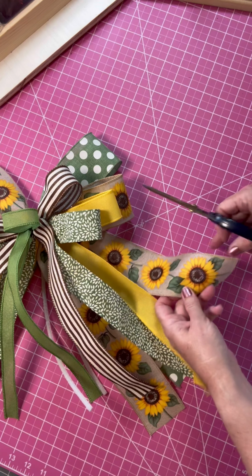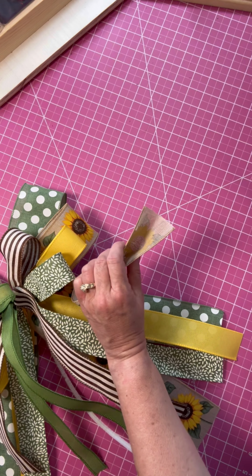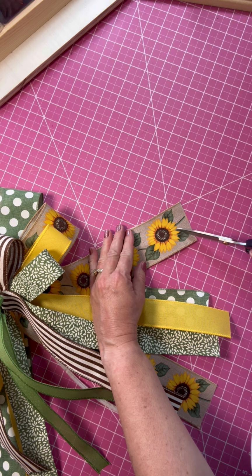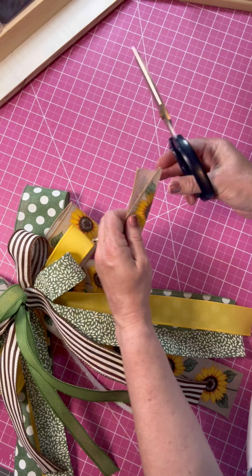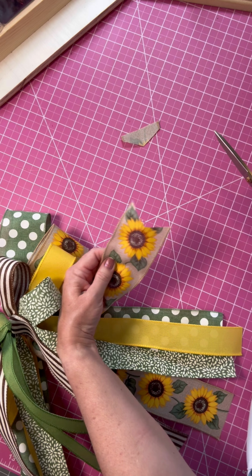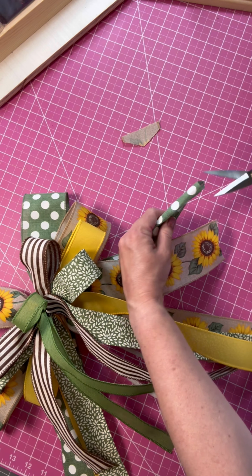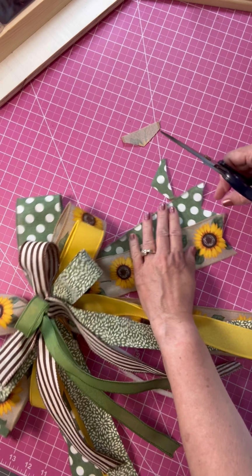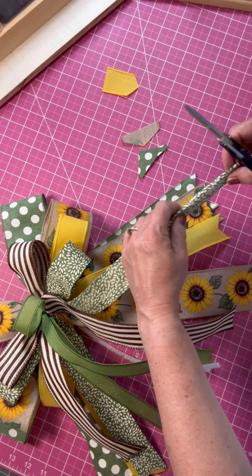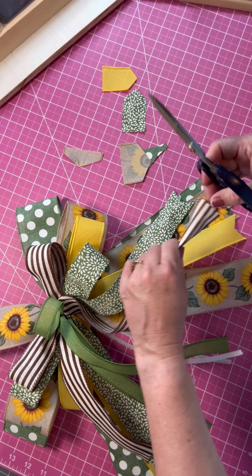Just make sure you go through each one of your tails. Now, I'll show you on this one. Now I'm kind of doing it upside down, but if you have it like this, you fold it like a taco, like this, and then you just cut at an angle. Or if you prefer, you can just cut your tails just at an angle if you want as well. I prefer the dovetail, but you can do however you would like. And see, then you get a pretty dovetail. And if you're doing it down, then you're gonna go up like this. So you just have to remember that part of it. Just go through each one of them.